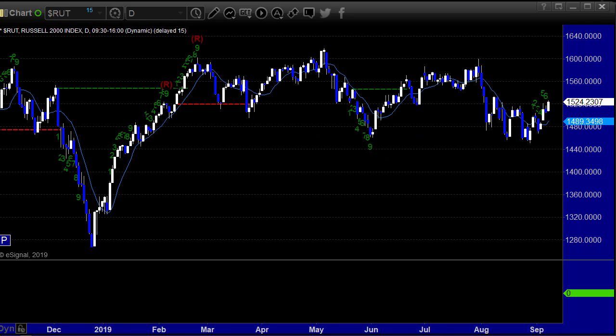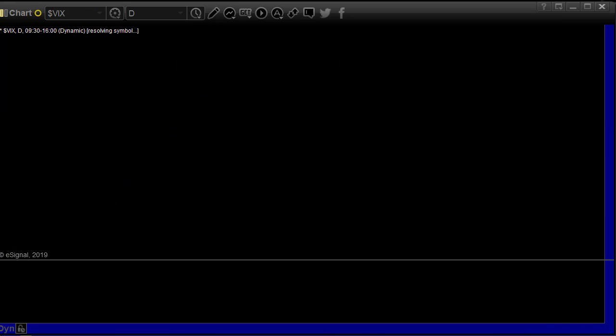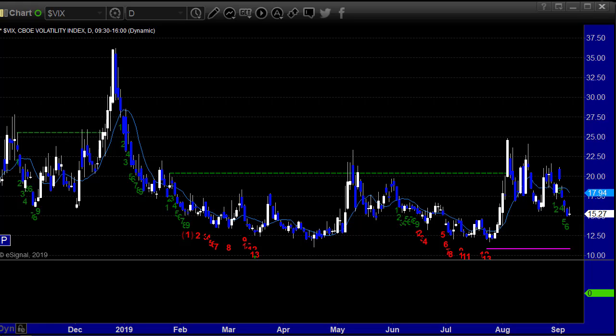Russell 2000 up 19.06. That's actually interesting, because everything else is either down or flat, and the Russell percentage-wise is up. The small caps, remember, we're supposed to be entering the time of year right here, post Labor Day, where the markets start to pick up and get exciting again. We're definitely not seeing it yet. It was about as dead of a day as you can get, but you've got to start to look for it. And remember, usually September's down. We bottom out in October, and then whatever happens for the rest of the year, and then January, February, March, April, and May are exciting months to trade, and they're usually on the upside. So the Russell 2000 up 19 is kind of a good sign for that, maybe.